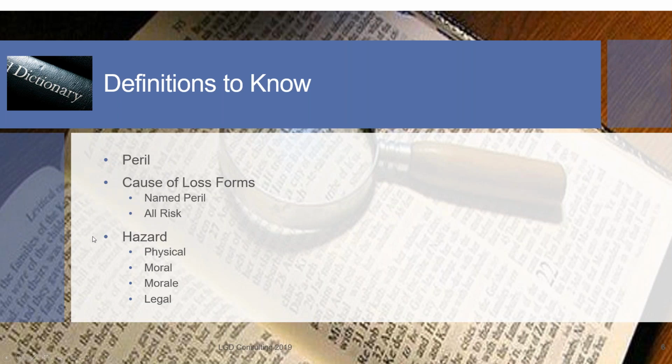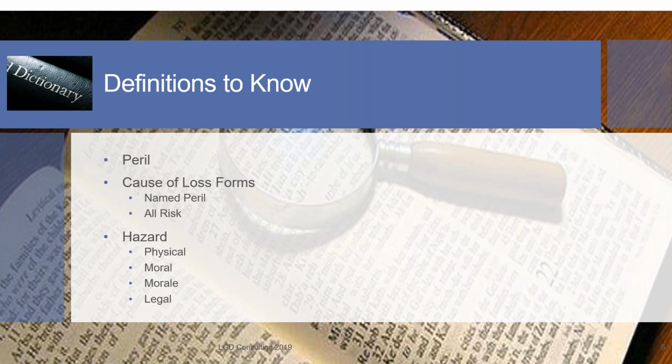You also need to understand the relationship between hazards and a peril. So a peril is a cause of a loss. A hazard is a condition that would increase the likelihood of a peril or a loss occurring. So an example of a hazard would be you have badly worn tires on your car. Right? That means with badly worn tires on your car, you're more likely to experience an accident. Okay? And so the hazard is like a catalyst to a peril. Right? In the life and health world, I would say smoking is a hazard. It even says it on the side of the box, right, for your cigarettes. Okay?